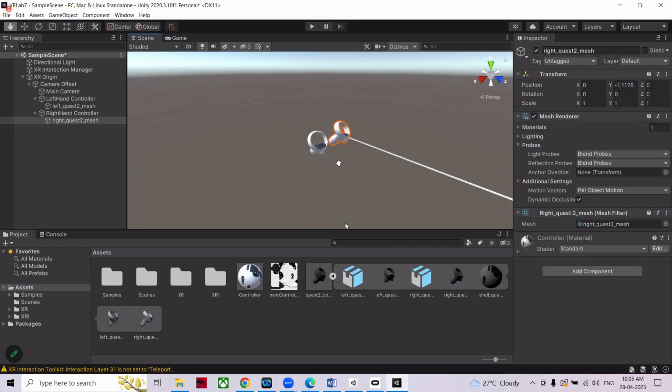You can see the position is not matching here. So for this right Quest controller, make the position 0, 0, 0, and for the right Quest 2 mesh as well, make the position 0, 0, 0. It has now become very small in scale, which you can see.